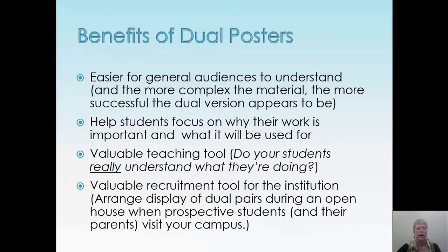your degree. We also learned that if students don't truly understand the concepts behind their work and why they're doing what they're doing, this will come out in the process of trying to explain it in common language. So it's important to be aware that if you have any kinks in the student's knowledge, those are going to be visible in this process. And isn't that wonderful? Because they haven't graduated yet, and you have a chance to fix it while you still have them. And that's the idea behind this. It's really one of the most valuable parts of the project.